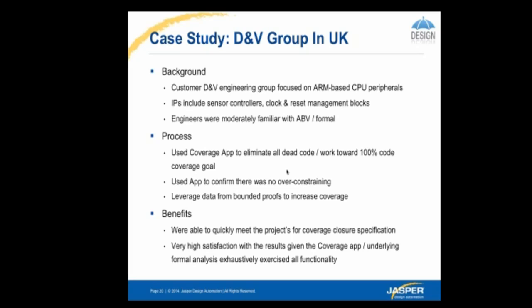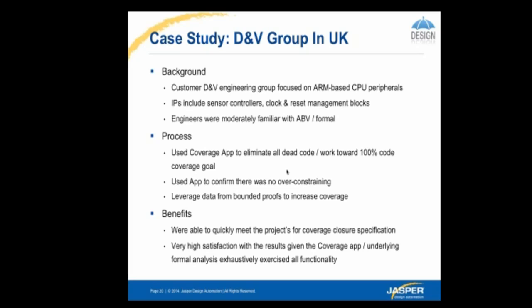The benefits, as they stated, were that they were able to quickly meet the objectives of the project from the coverage closure specification. They're very satisfied with the coverage app's underlying formal analysis, where some properties managed to have exhaustive proofs and some got bound proofs, and combining them together with the coverage, they increased their understanding and their confidence in the design.